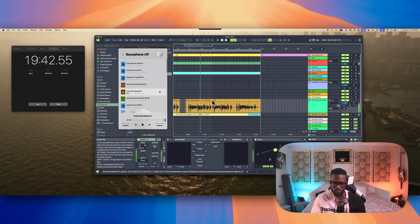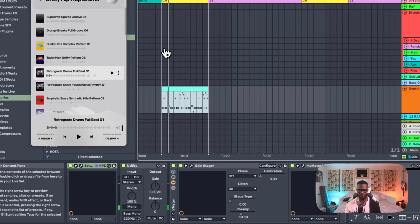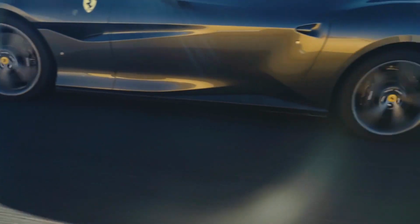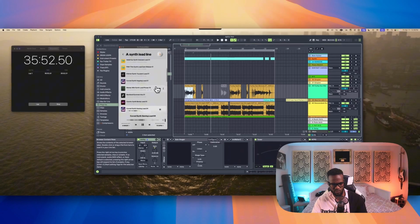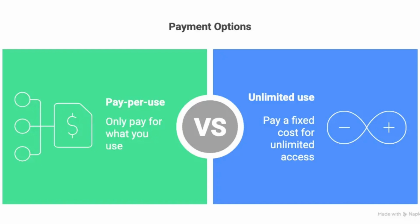Now with Co-Producer, you're moving much faster and working smarter. I don't necessarily think it has as many sounds as Splice because it's not really publicized anywhere, but I know for a fact that it's definitely pulling from Arcade from time to time. But in comparison with the SUV, it's like borrowing a high performance sports car. It's super quick off the line, which is great, but as soon as you stop paying that lease for it, someone shows up with a clipboard and they're like, yeah, we're gonna need that back. That really matters if you're building a long-term catalog or working on projects that evolve over time. What about the price? To me, they look pretty narrow as far as the difference. It's basically pay for what you use versus pay for unlimited use.